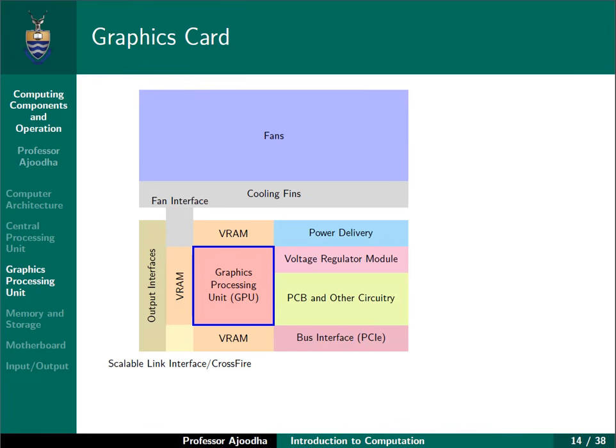Okay, so the handling of graphics processing is not really limited to the CPU's integrated graphics. So inside of the CPU, there's a little thing there called the integrated graphics, and you can do some graphics processing inside of that. But we have also a dedicated component in a computing system which is often used for graphics processing. So in fact, most computing systems include a dedicated graphics card. So that's a specialized circuit board which is able to handle graphics processing. So on your screen here is an example of a graphics card.